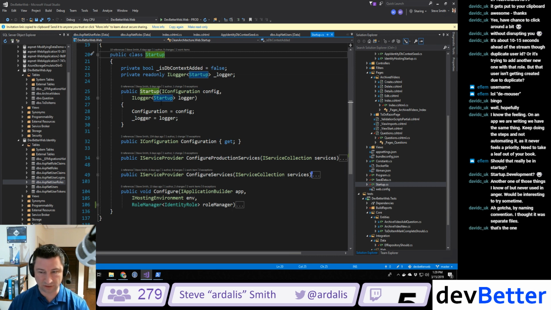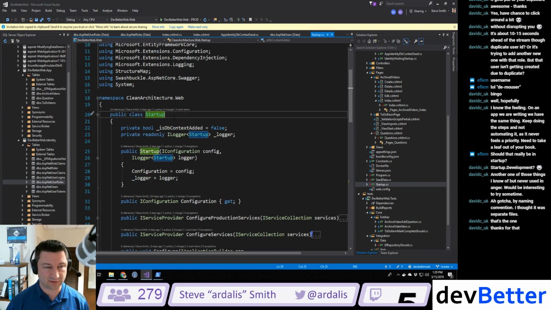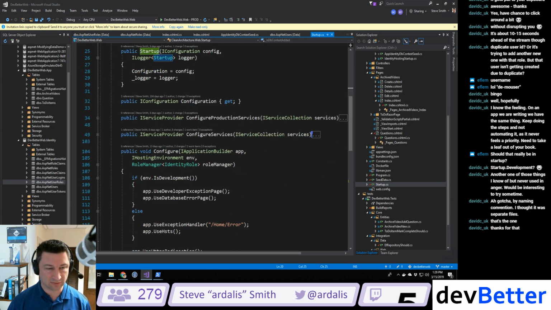It's all using reflection. Alright, so while we're here, I don't need that role manager anymore. The other thing that's interesting about this is that because it's totally dynamic, it's not strongly typed. There is no base startup class, no startup interface, no interface for configure. It's basically whatever you say you want and you throw in here. If the service collection knows about it and has that thing, it'll pass it in. So it's standard dependency injection, but it's method-based dependency injection here, not type-based, not constructor-based.